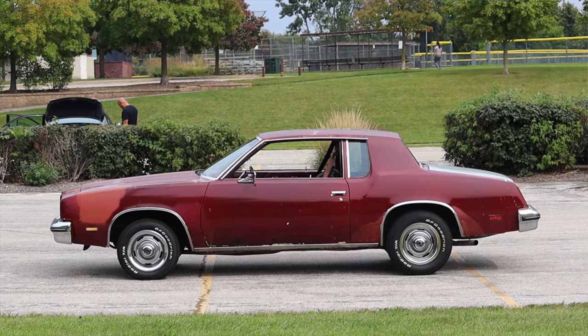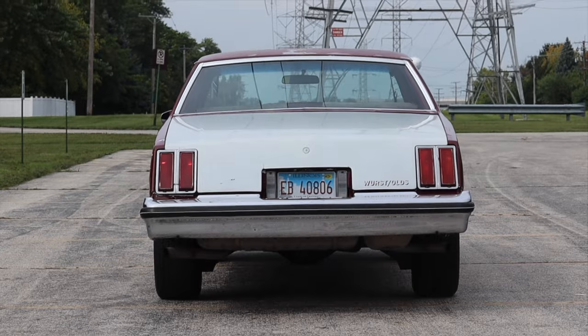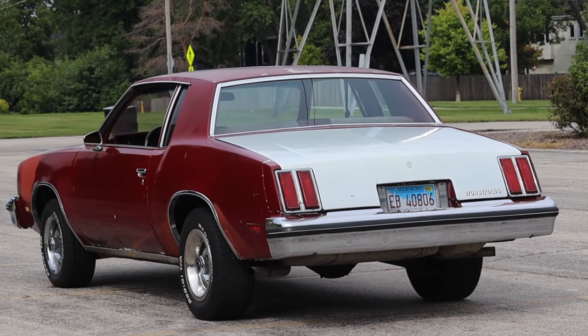What do I think driving the '79 Cutlass Supreme? I really enjoy it. It's comfortable, cozy, and relaxing. I've been driving with one elbow on the center console, one hand on the wheel. I feel like I need a Diet Coke in my hand just to cruise. Whenever people drive by, I just instinctively put the head down, two fingers up — how's it going? This is what feels comfortable and natural, and I love that about this vehicle.